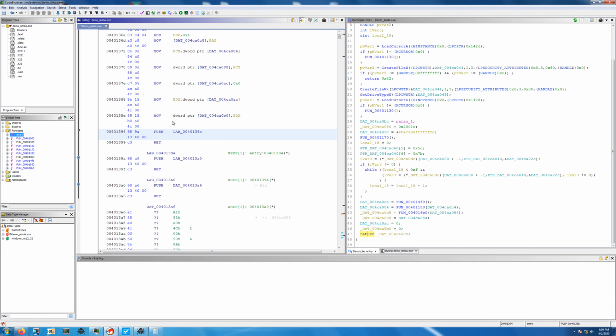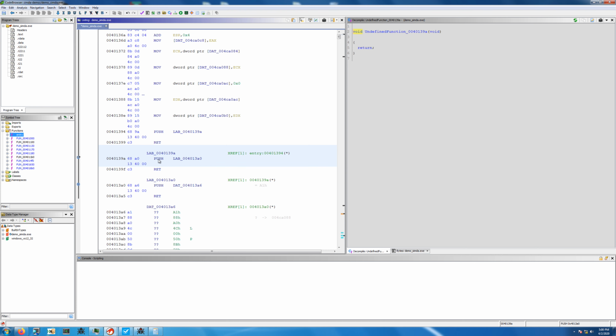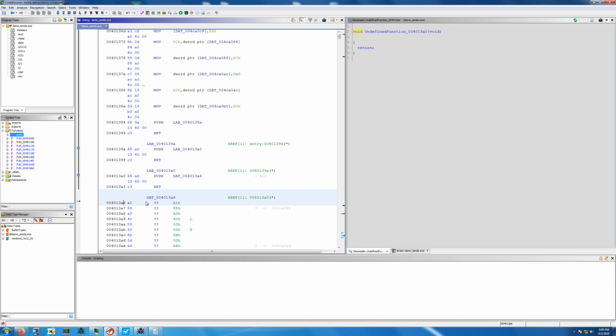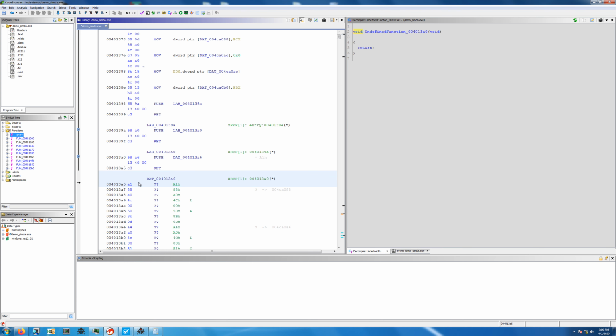So what's actually happening is this function is continuing to this location, in which it then pushes another address, which happens to be for the next instruction after this ret. Before it does it one more time, it now pushes this location onto the stack, and that location, 40138A6, happens to be located right here. The result of this technique is not only that the function gets cut off a little prematurely because of all this very non-standard activity, but also that this code doesn't get disassembled.